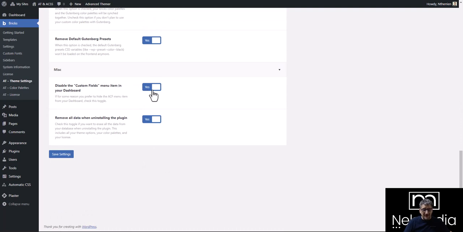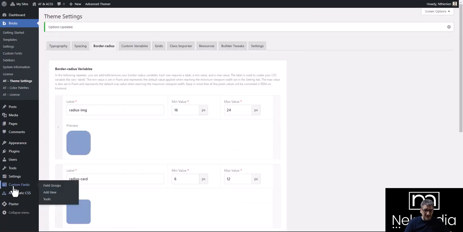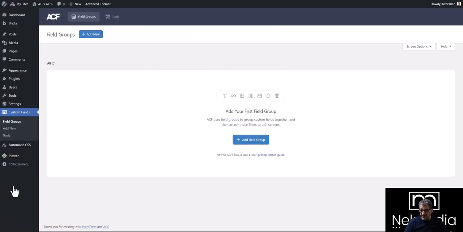And depending on if you want to show or not Advanced Custom Fields, because yes, Advanced Custom Fields is provided with Advanced Themer. With Advanced Themer, Advanced Custom Fields Pro is provided.